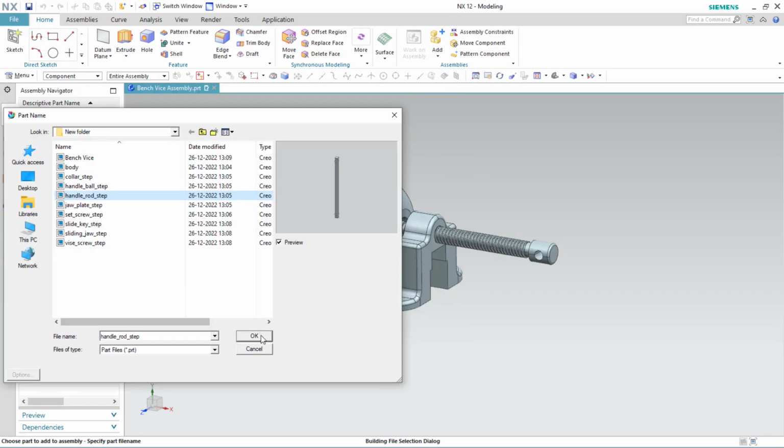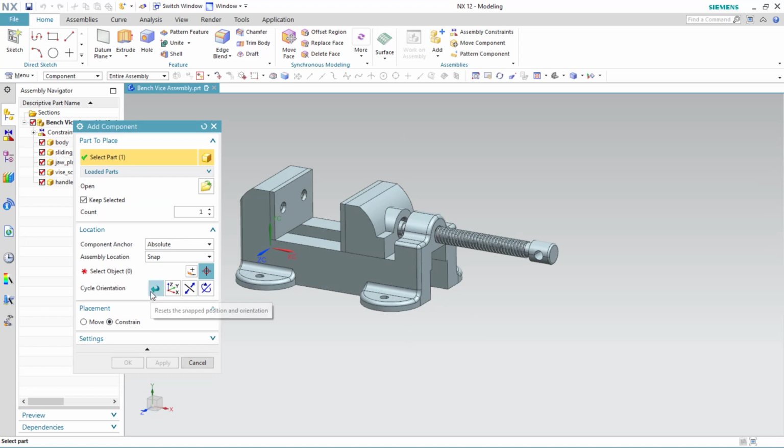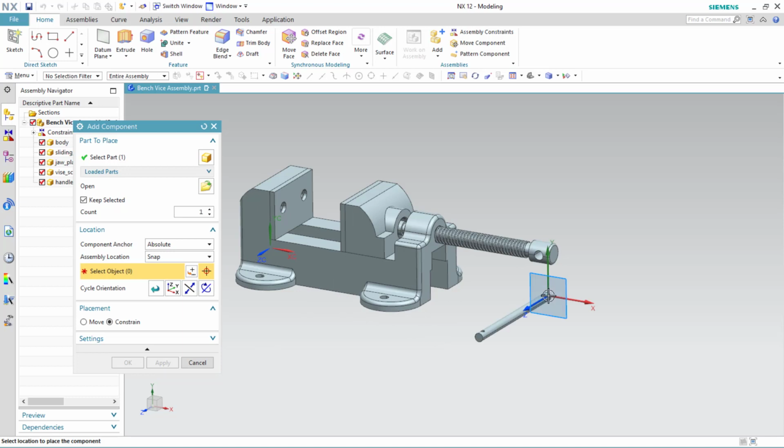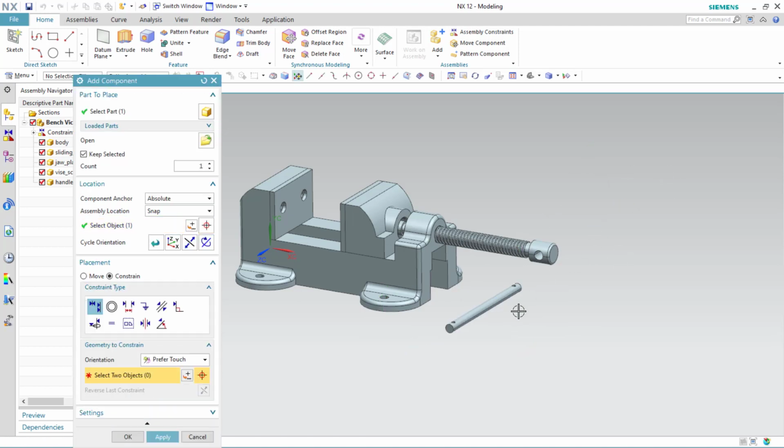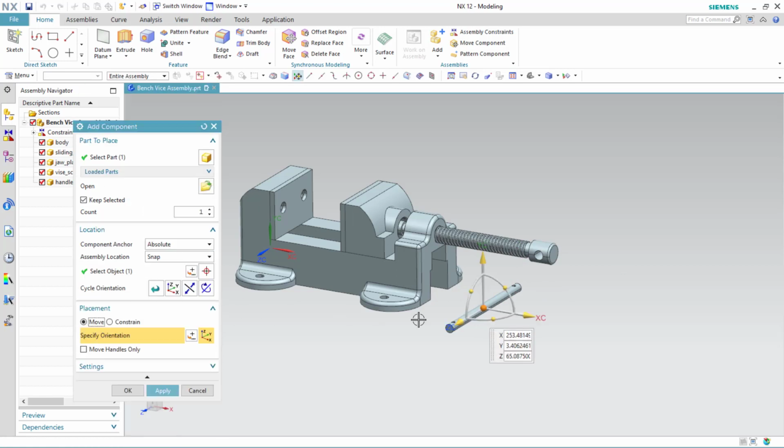Yeah, so next component, if you want to place it, you can use the select object, and you can simply hover on the graphics area to place it wherever you want. Sometimes the component will not be placed automatically. Sometimes you need to use the select object and place the components. Okay, yeah, so I'll place it. Now I'll switch to constraint.